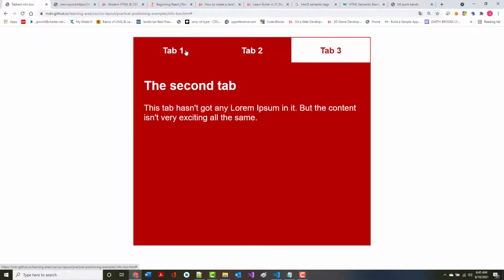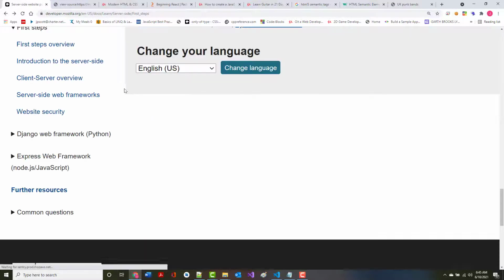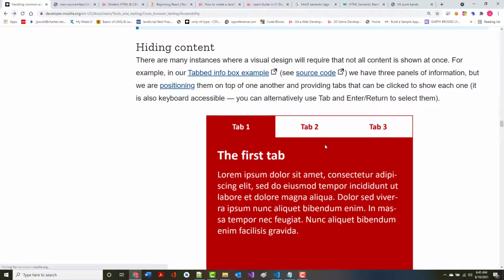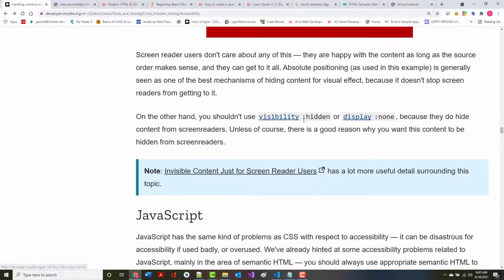And you notice how this changes accordingly. It is also keyboard accessible. You can alternatively use tab and enter to select them. Screen readers don't care about any of this. They're happy as long as the source order makes sense and they can get to it all.